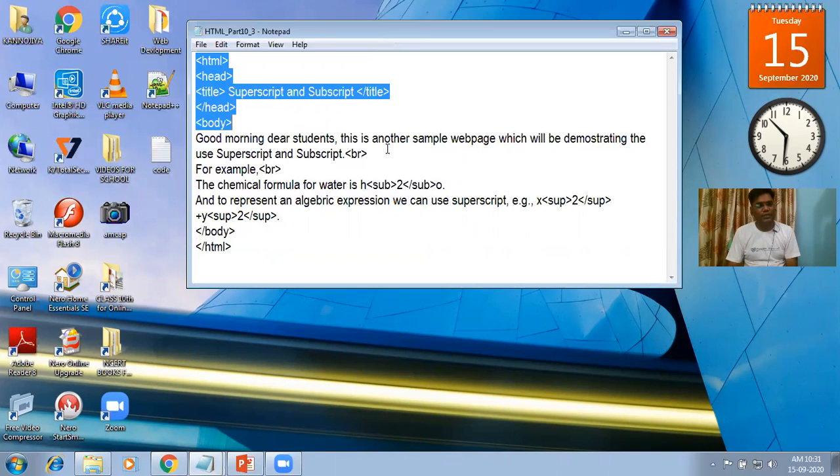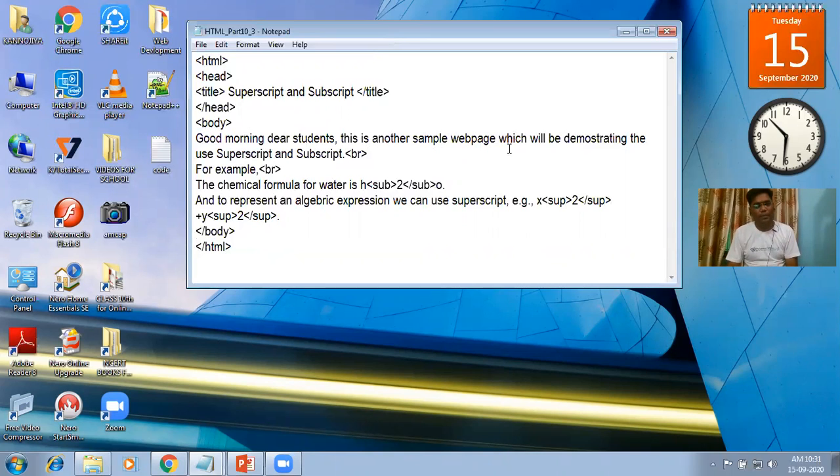Good morning, dear students. This is another sample web page. This will demonstrate the use of superscript and subscript. Superscript is for algebraic expressions like x square plus y square, or a square plus b square equal to a square plus b square plus 2ab, square or cube.